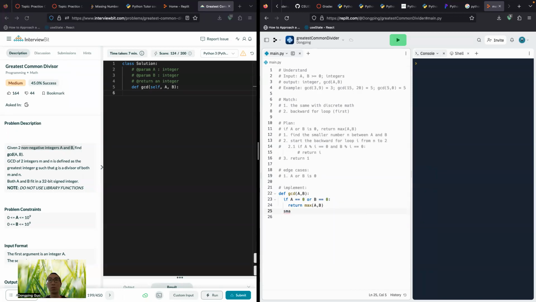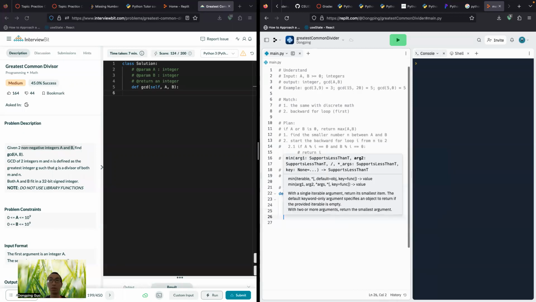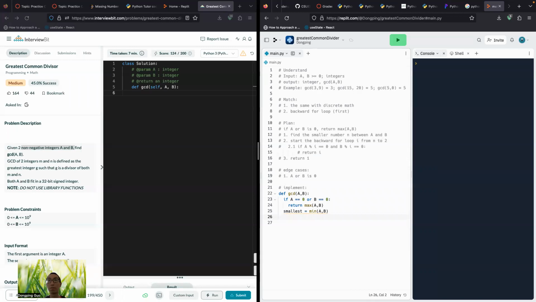So smallest equals min of A and B. And I start a backward for loop.